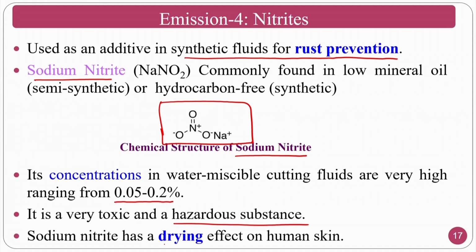Sodium nitrite also has a drying effect on human skin. Whenever splashing occurs because of the rotation of the grinding wheel and it falls on the skin of a hand, what will happen? It will make the skin dry. You might have seen in advertisements what the drying effect is. If the skin is dry, there will be a problem of cracking, bleeding and other things.